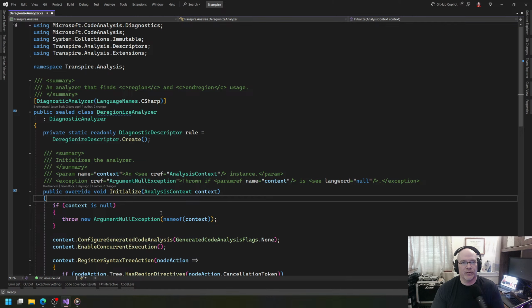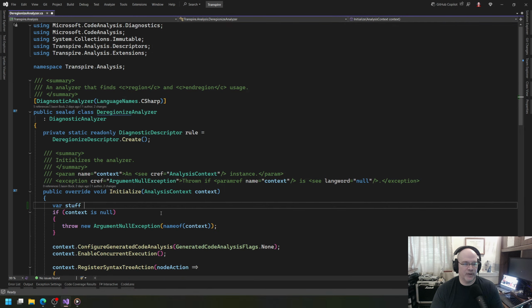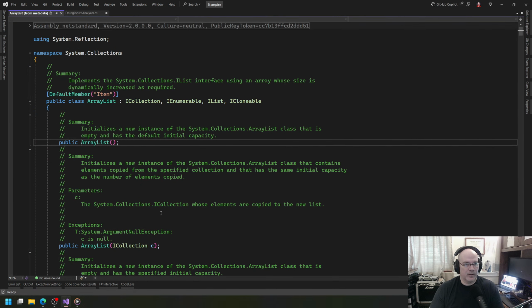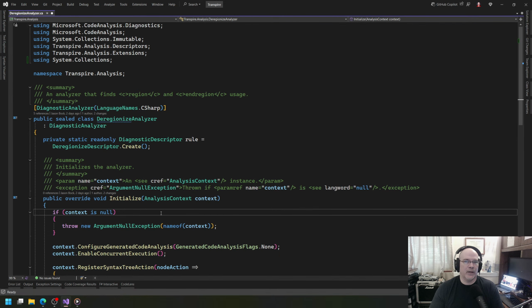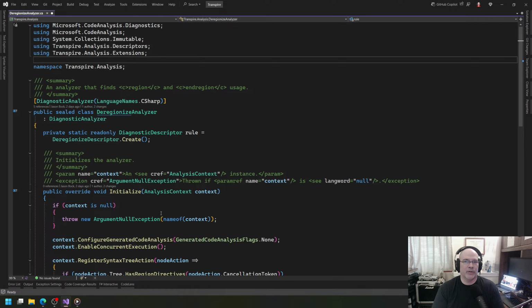And what I'm going to focus on first is just when you do an object construction operator, when you're trying to actually create a new one of these, rather than deriving from one of them. Because if I go to var stuff and I say new ArrayList, I think it's not sealed, so you can derive from it. I could also at some point put in code to say if you're defining a type and something in your inheritance hierarchy is one of these types, you shouldn't do that either. We're going to focus on the first thing first.